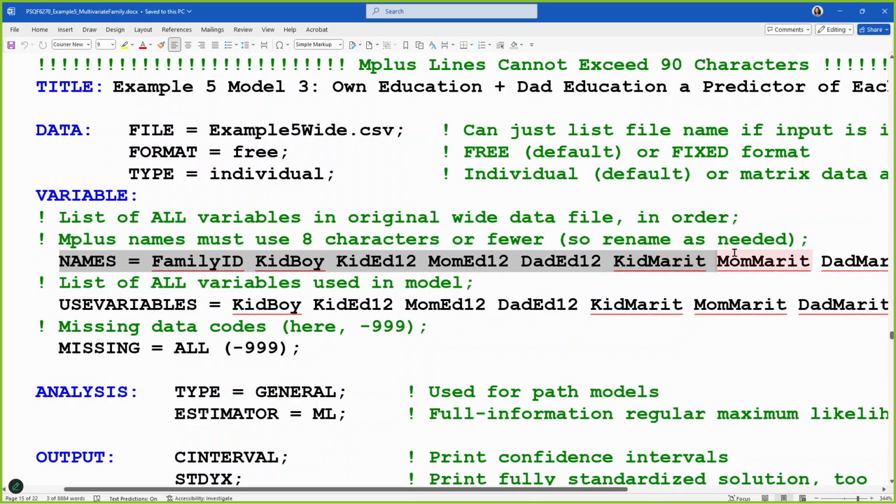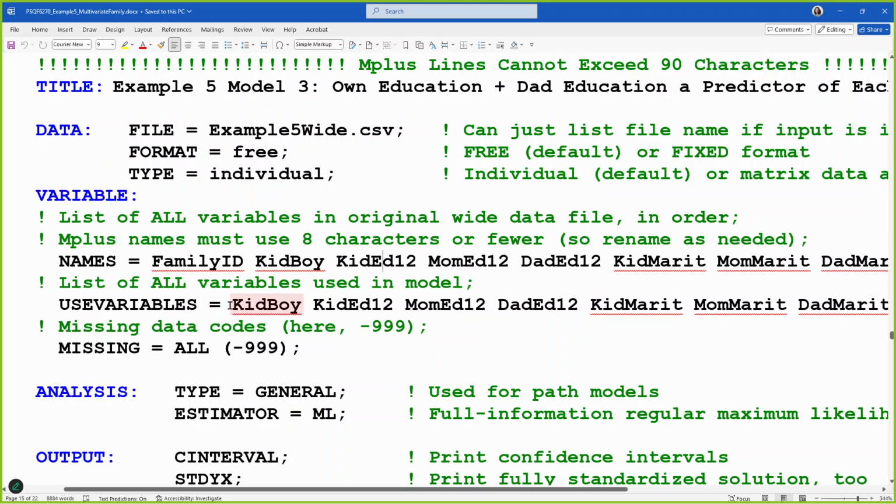Names, this is where you tell it what the names of your variables are. They're not in your data set. So that means, practically speaking, you would want to limit your data set to just the stuff you're going to use. Otherwise, you'd have to write this out, and it would be huge. And each of these names can only be 8 characters at most. It's like 1985 in here.